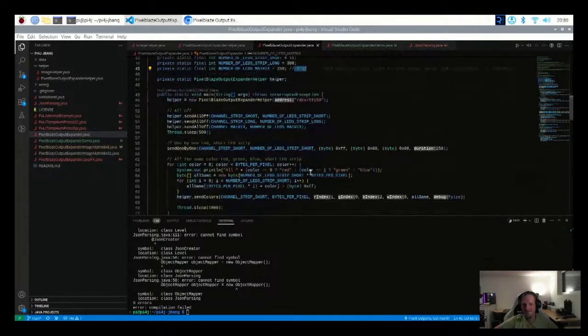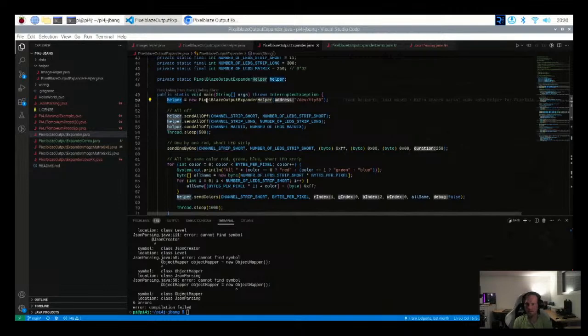And then it's just a walk through the code. So we have a helper method that we're using, this Pixelblaze output expander helper. This is the address of the serial link of the Raspberry Pi. I think this is a fixed address. Yeah, the Raspberry Pi will have a fixed one, but it might happen that you are using a USB controller to actually go USB to serial, so that might change. So do check what you're using, but if you directly connect as we did with the wiring, then you will be using this address.